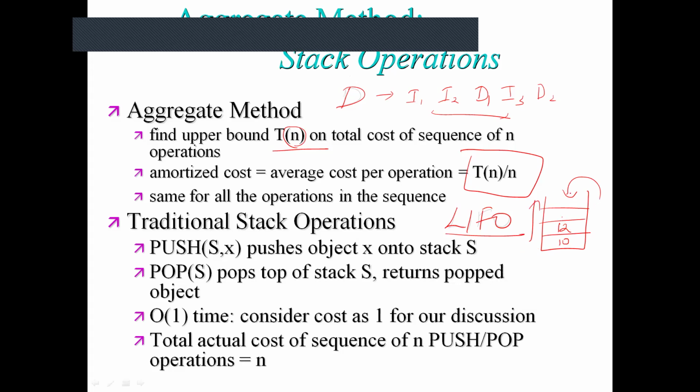If the opening is at one end, then insertion as well as deletion both take place through that end. The operations are named push, pop, etc. Push pushes an object onto the stack. You have a pointer named top, and every time you insert an element, the top pointer is incremented and the element is added there. When it is deleted, you have to decrement the top pointer.